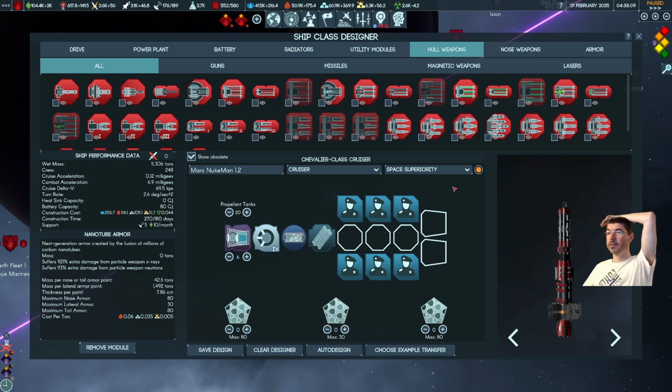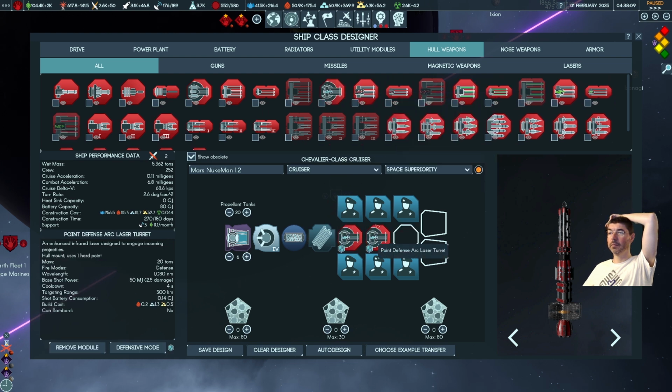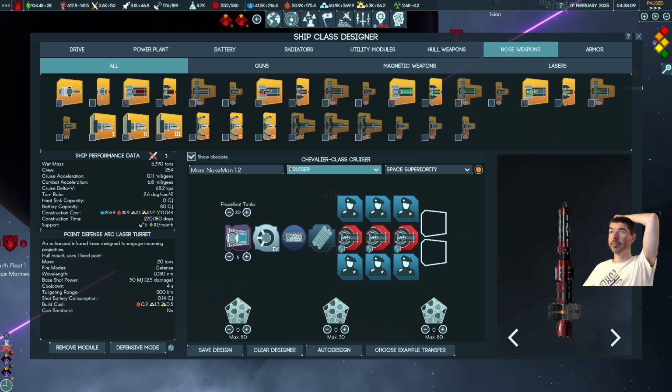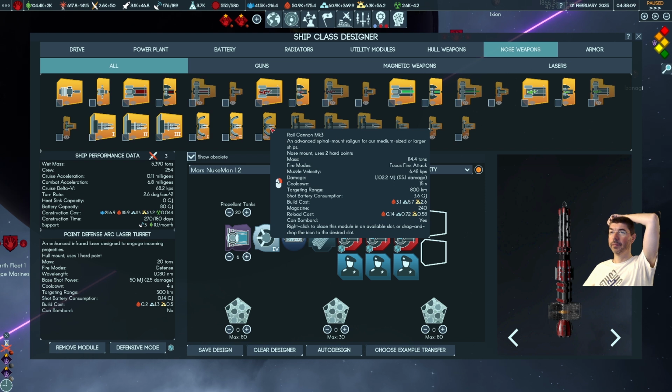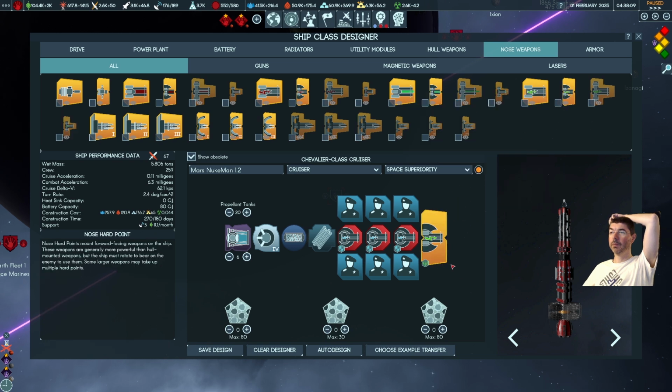Maybe B for defense. Point defense. Yeah, we send it towards the station and it's gonna help with point defense. Nose weapons. Do we have something for point defense? Railgun cannot hit shite, right? Focus fire and attack, that's not good. Yeah, well, we'll put this on.